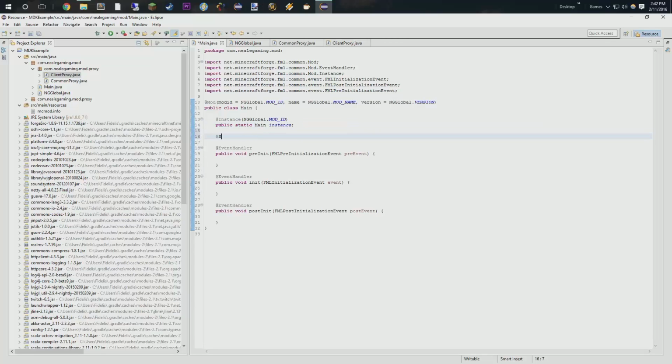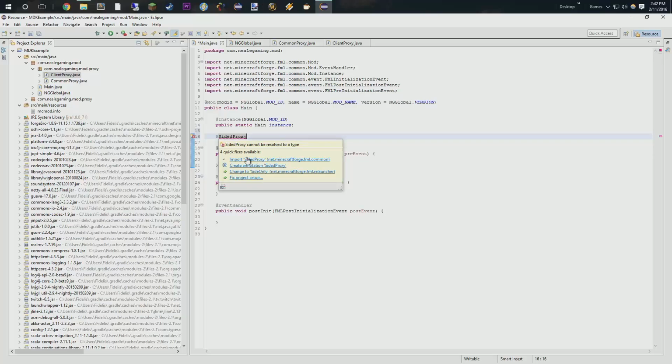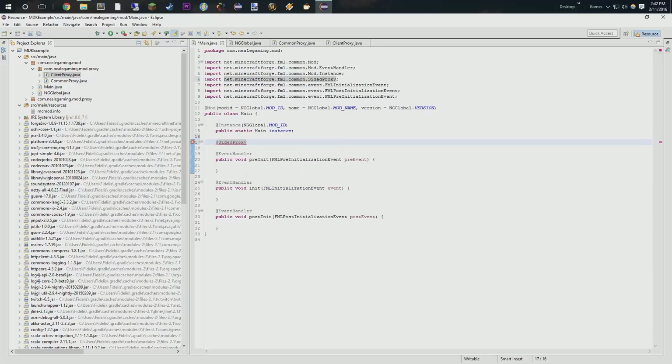We need to do a little @SidedProxy. We're going to import that, and it's going to say that we are, of course, doing something wrong. The reason that we're doing something wrong is we need some stuff inside of this, right? So we had our parentheses.